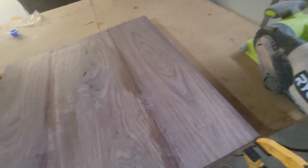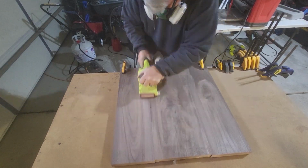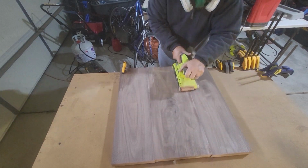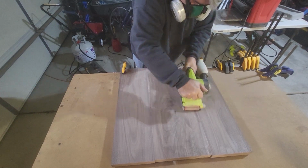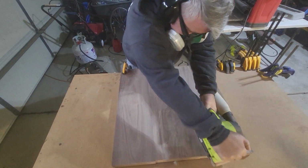I would highly suggest putting masks on. I think I'm using an 80 or 120, can't quite remember. But I'm going to clamp this down because it will literally move this board and hit me in the, you know, bananas. Try to get these ridges, you can see here, raised up. Now you really got to lean into this. A lot of pushing and pulling, trying to keep it as flat as possible. These can be pretty aggressive, so you got to be somewhat careful, but doing little circles, going back and forth.